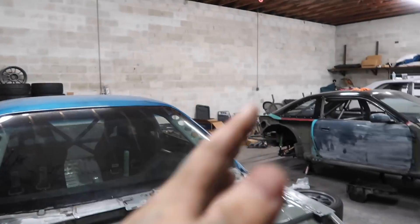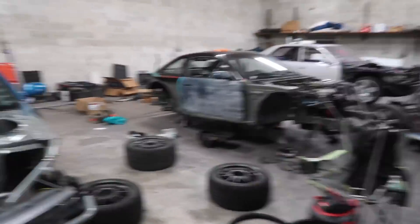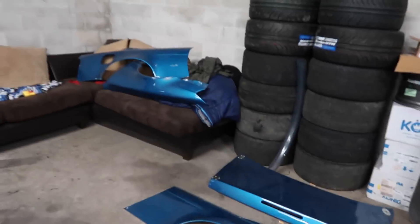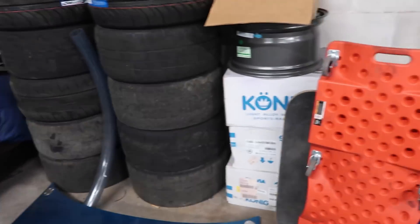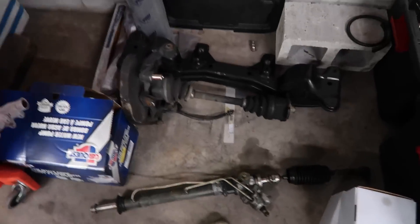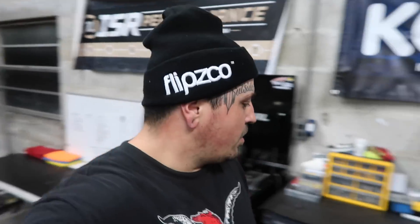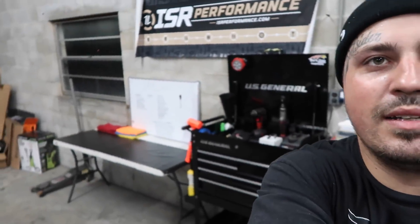This side of the shop is done. The back part is kind of set up in sections — this is my side, Orion's in the middle, Chow's way over there. My back area is a bit messy with aero everywhere. Those are all mounted wheels that need the shitty tires pulled off. There are spare parts: steering rack, front subframe, random spare stuff. Having a clean, organized area makes me happy — if I can't find a wrench it really demotivates me. This toolbox isn't the most expensive but it'll keep me organized, and one day maybe I'll have a big Snap-on box.